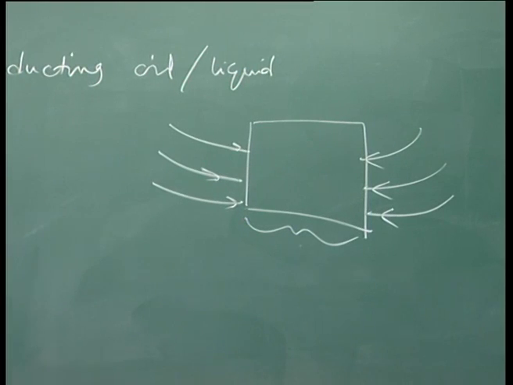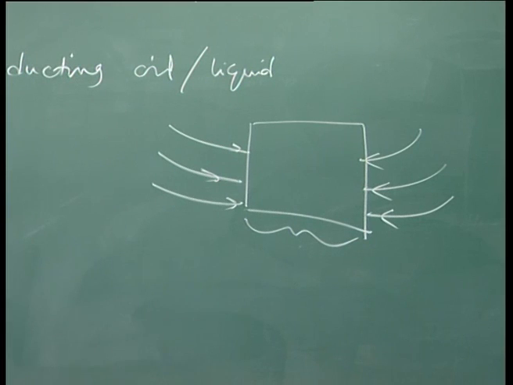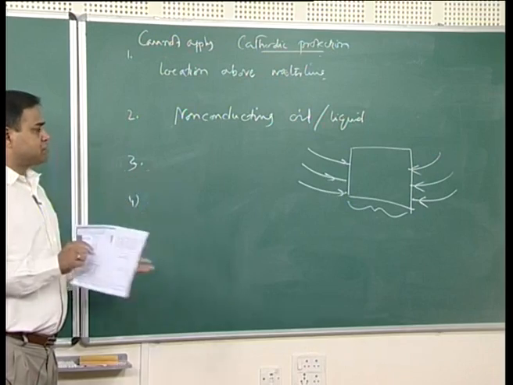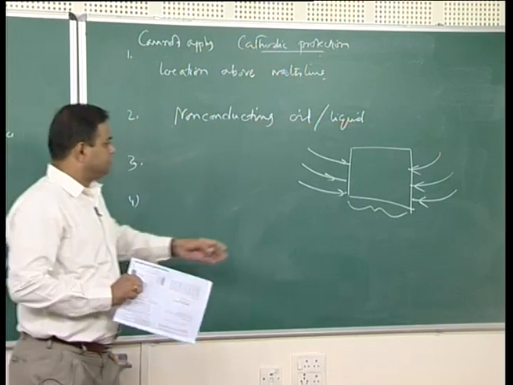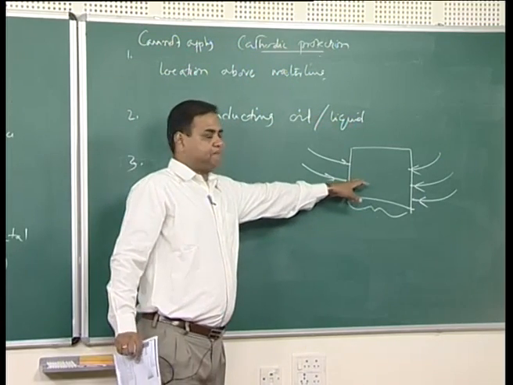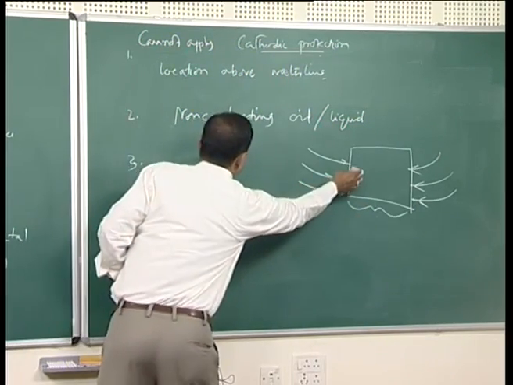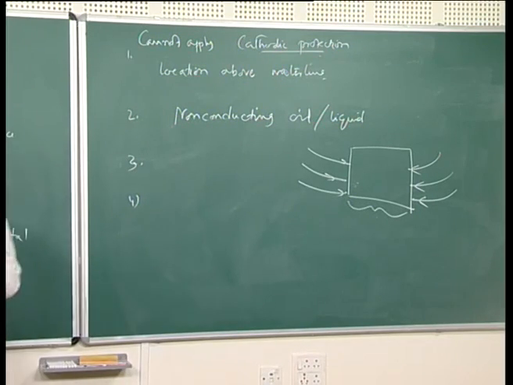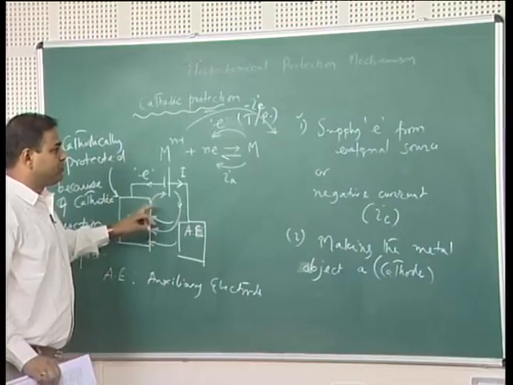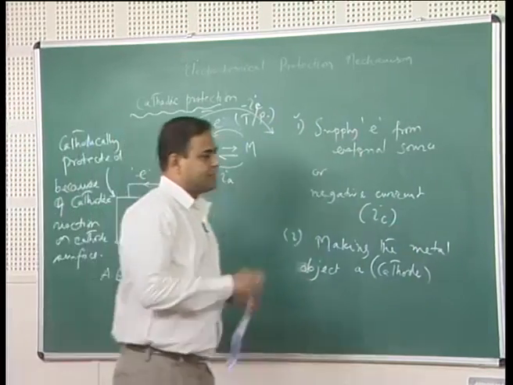So, this thing will come into picture when we will see why we need to have a sort of enclosure by some metallic anodes to protect the metallic object. And so, this is to be taken care of. This is very important, because the main thing we are trying to say is that where the current enters into the metallic object, that part will be protected.